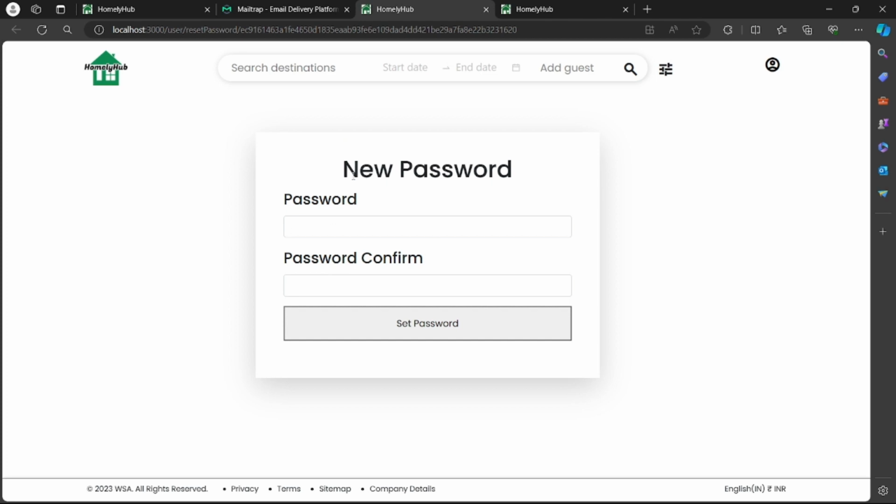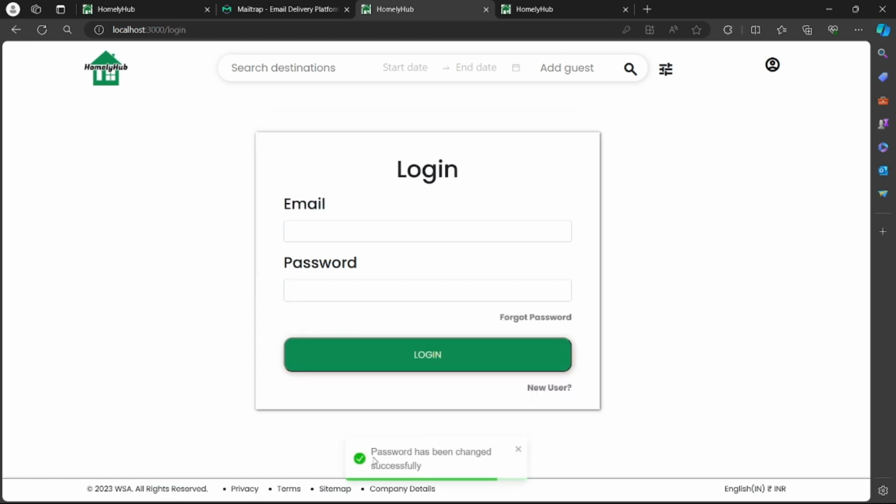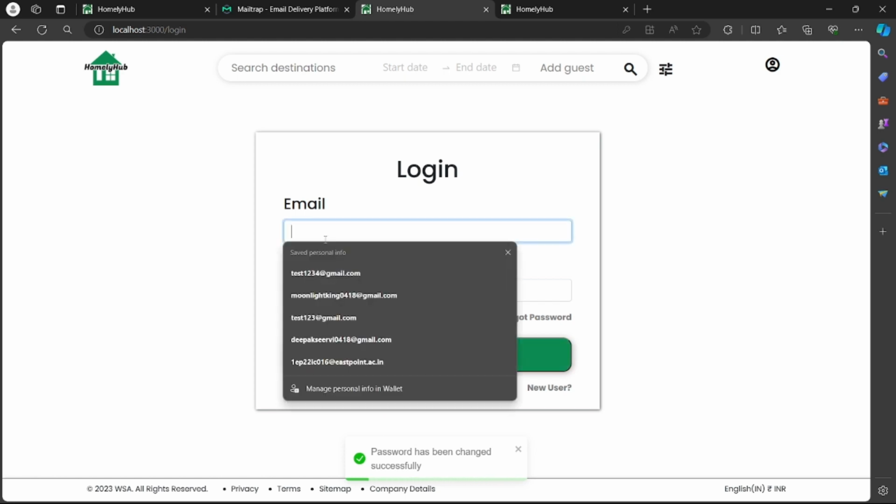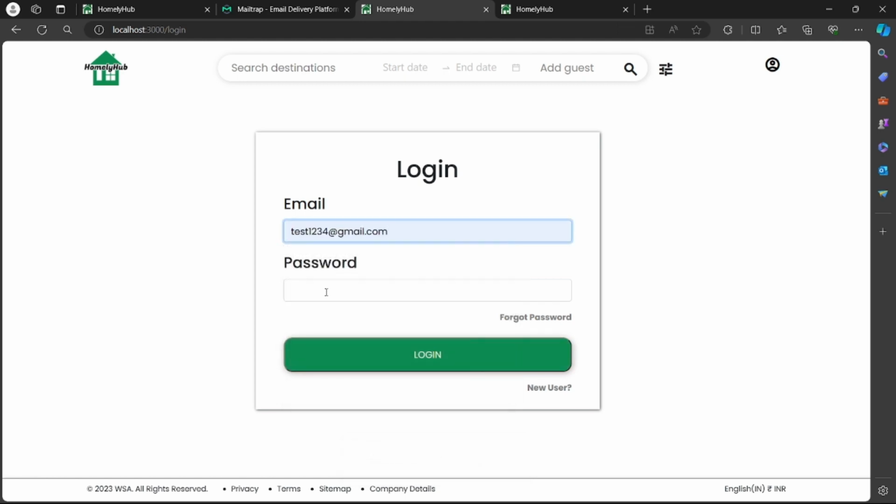When I click the button, it says enter new password. So let me write a new password as test123 and confirm it. And when I click on the set password, it says password has been changed successfully. Now let me try to log in with the old password.